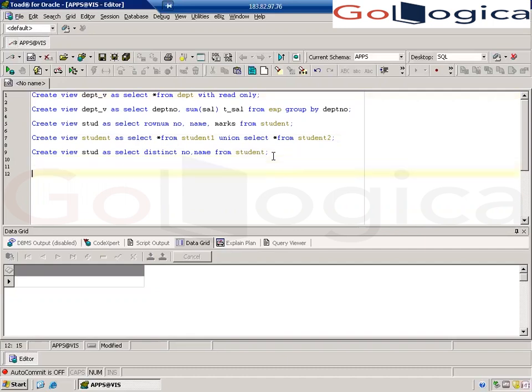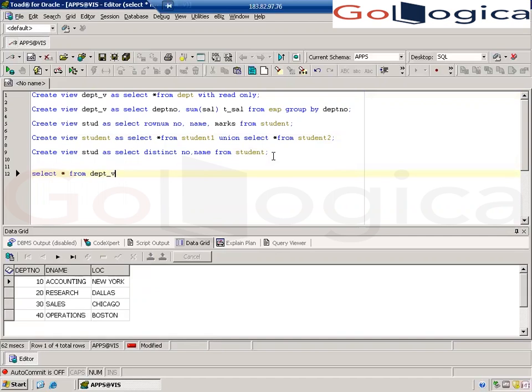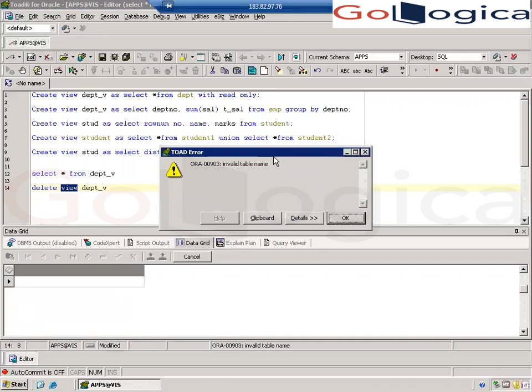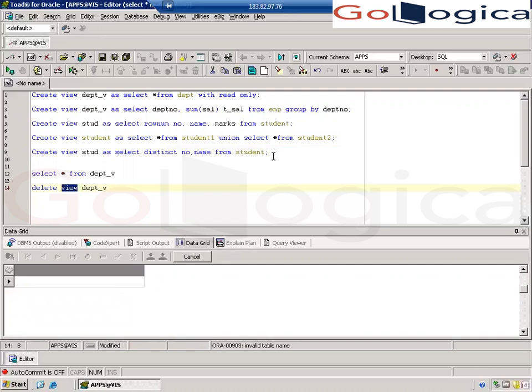So select star from dept_v, right? This is the one. Now let's delete this view, view name dept_v. Why? Invalid table name. If you want to insert, update or delete something, you can't perform these actions on it.